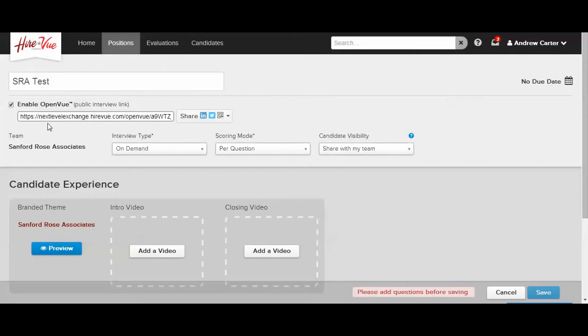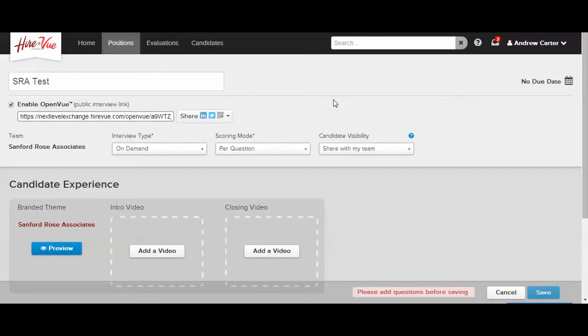Now, one thing I do want to mention here is that within HireView, it's very, very difficult to make a mistake. So, for instance, if we have put a due date on this position, we end up not wanting a due date, we want to switch it to no due date or even push the due date back, you can do that at any time. Same thing with the OpenView link. If you're creating this position and you forget and don't click this button, but down the line you do want a URL code for the position to put it on LinkedIn, you can always go back and get it later, so don't worry about that.